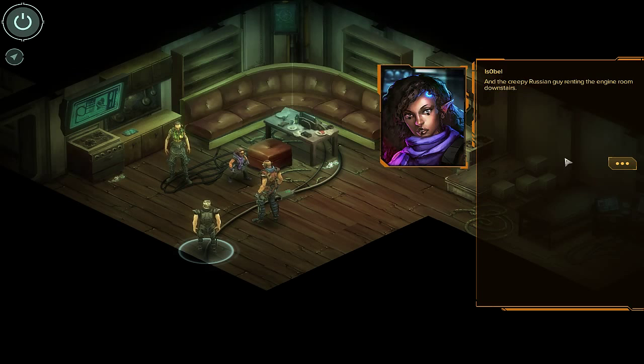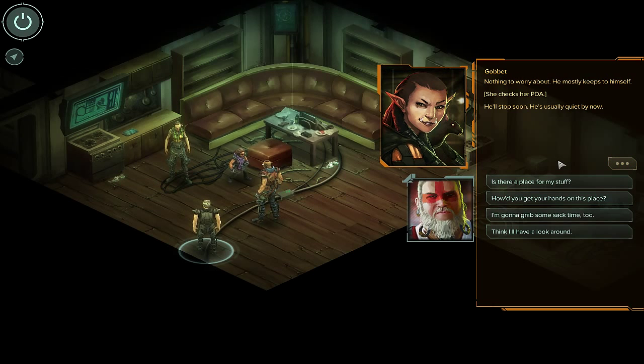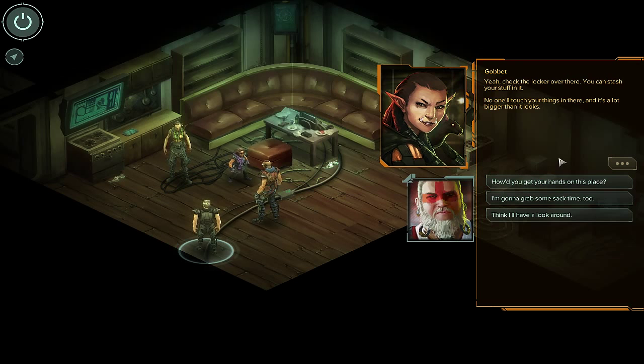And the creepy Russian guy renting the engine room downstairs. Nothing to worry about, he mostly keeps to himself. Cuphead checks her PDA. He'll stop soon, he's usually quiet by now. Fair place for my stuff? Yeah, check the locker over there. You can stash your stuff in it. No one will touch your things in there, and it's a lot bigger than it looks.